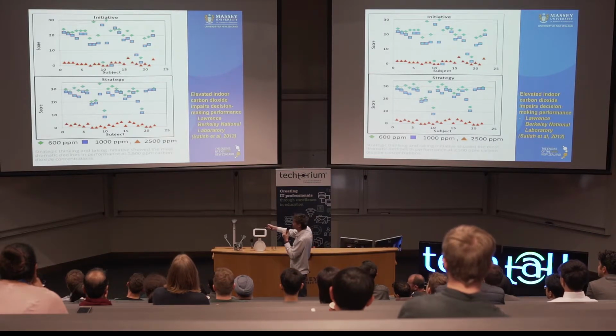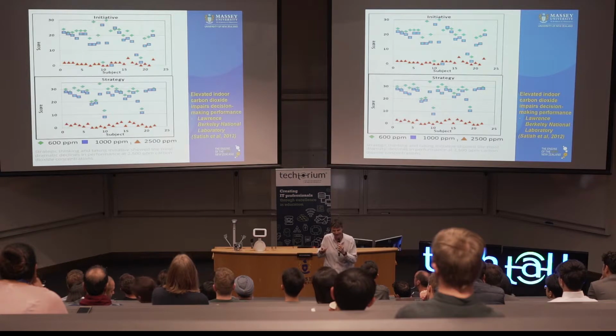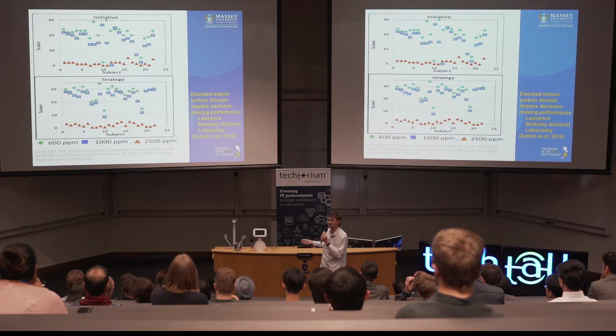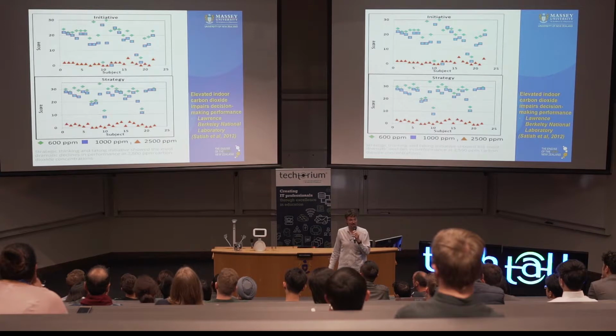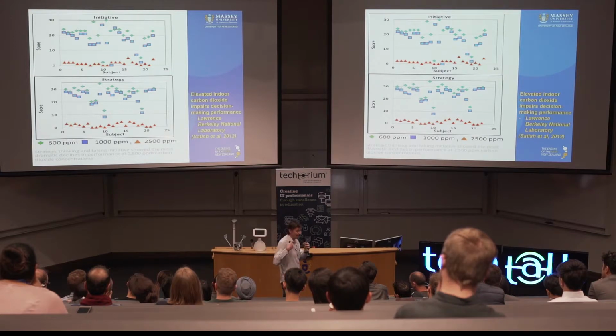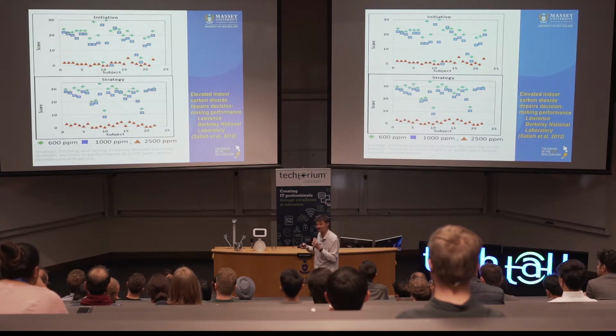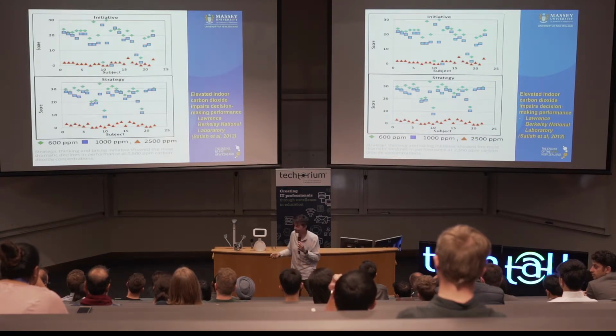So after they move to 1000, and you can see a bit of drop in the strategy and the initiative. They were not performing as well, as good in the test. And then they move to 2500 ppm, and you can see most of them are close to 0. It means that it's waste of time for the teacher, it's waste of time for the students. If we are exposed to this level of carbon dioxide, you won't be able to have some critical thinking, you won't be able to have some reasoning, some learning. So it's waste of time and waste of money.